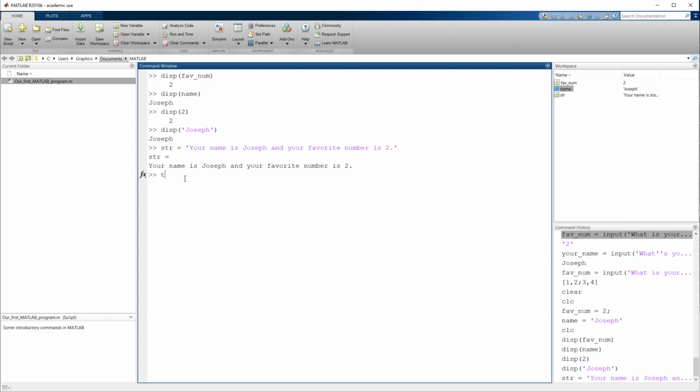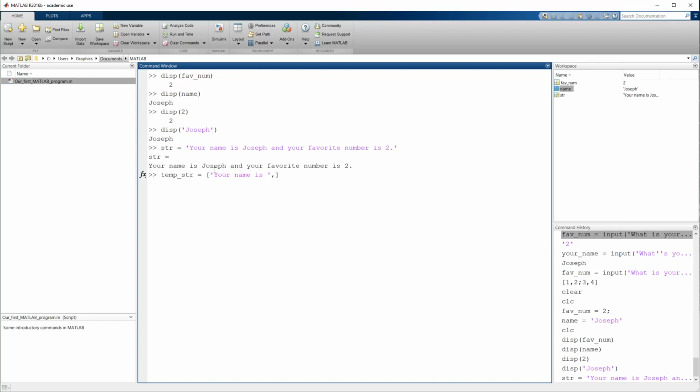So I can have a temp string equals, and now I'm going to assemble an array. So open bracket, close bracket. The first part, your name is, and then comma.